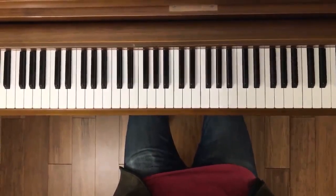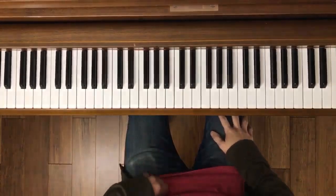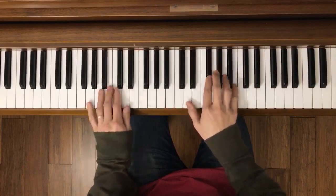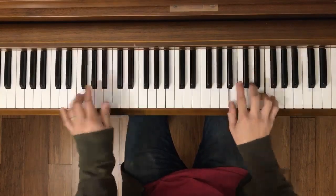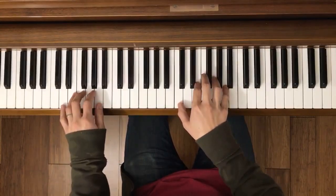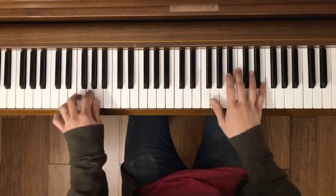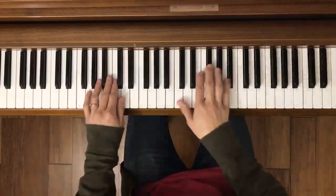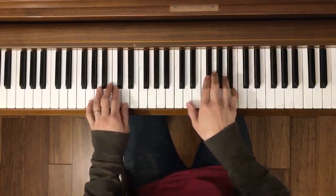Bennie and the Jets. Let's just do the first, I'll just give you the first 8-measure intro all the way to the beginning of the song. Repetition there. Let's see if we can skip a lot of it. So that's this little thing going on. I don't know what to call it.